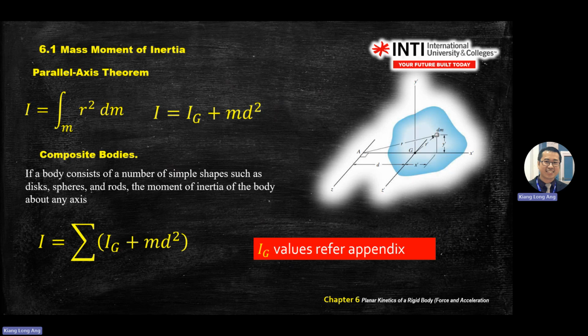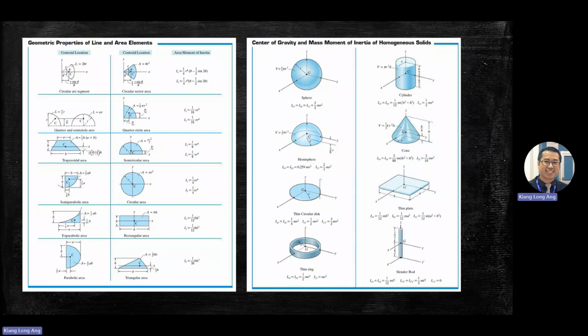Okay, so again, for IG refer to the appendix. This one is already in the canvas, and get familiar with these two tables. On the left hand side is area. This one you see in your statics, or Mechanics 2 or 3 sometimes. You still remember IXX, IYY? You learned SPM or SPPM. This is 2D. But in rigid body, you look at this table.